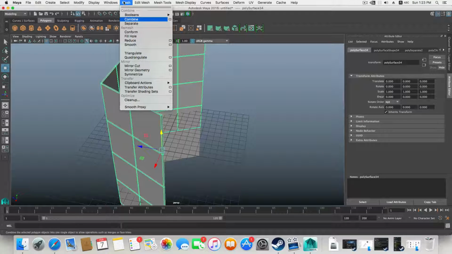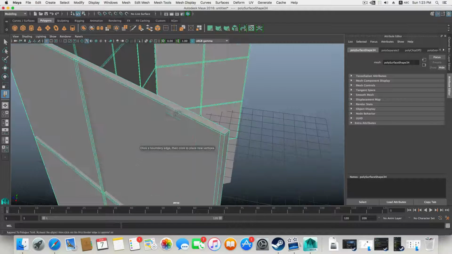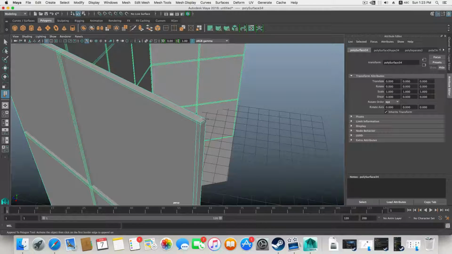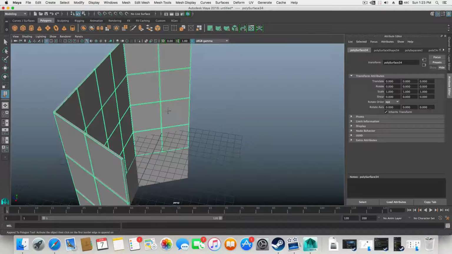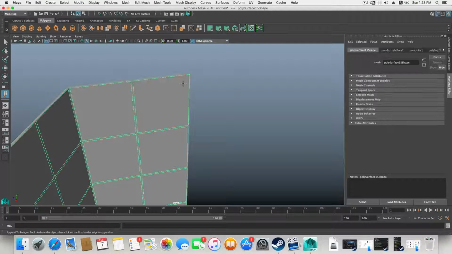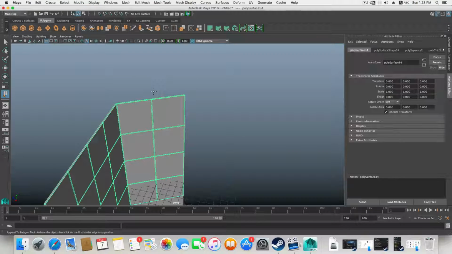Let me see where this function is, append to polygon. So if I'm clicking here now, oh, for some reason it's not, no, it's a little bit hard that way. Never mind, I'm gonna do it this way.